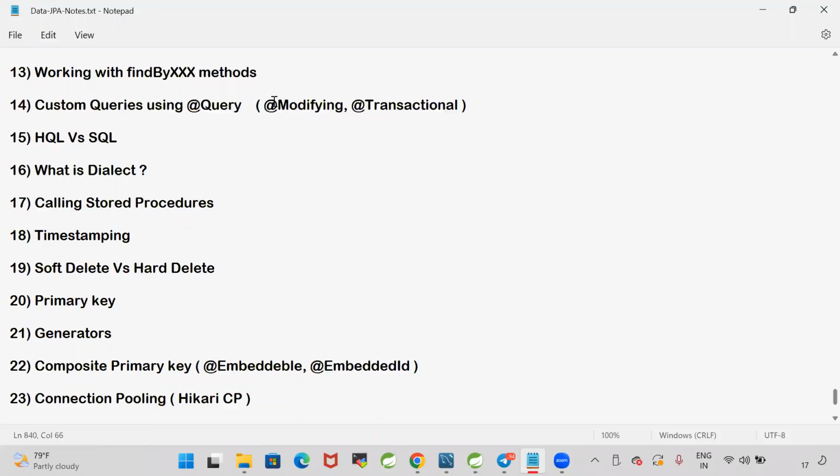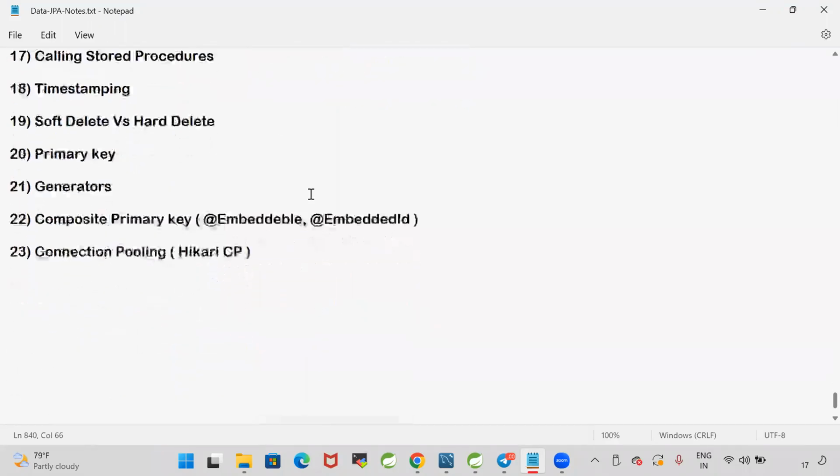If you use predefined methods like the save method or delete method, then JPA will take care of the transactions. You need not begin the transaction or commit the transaction. When you are writing your own custom query to perform a non-select operation, then you need to specify these two annotations. Then only JPA will take that operation. @Transactional and @Modifying mean my query represents a DML operation, data manipulation. It may be an insert, update or delete, and for that, a transaction is required. Like that, custom queries also we have executed by using those annotations.